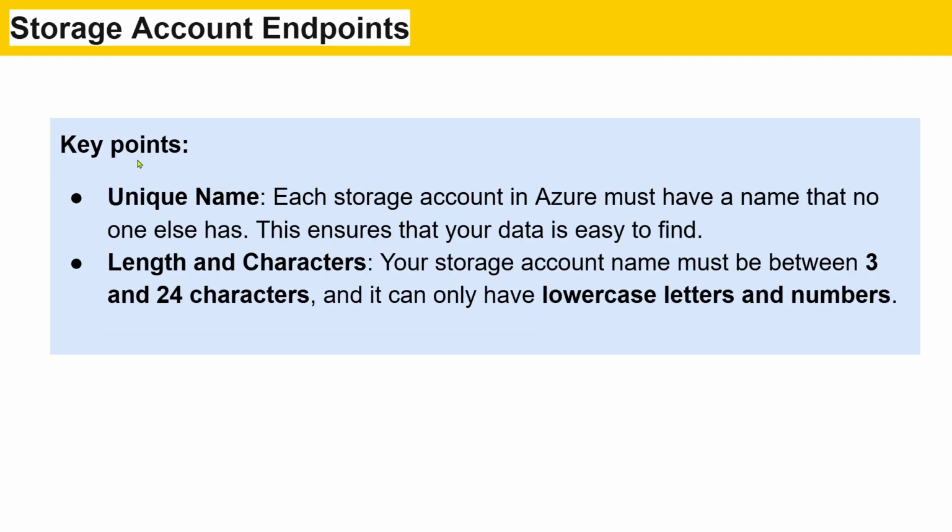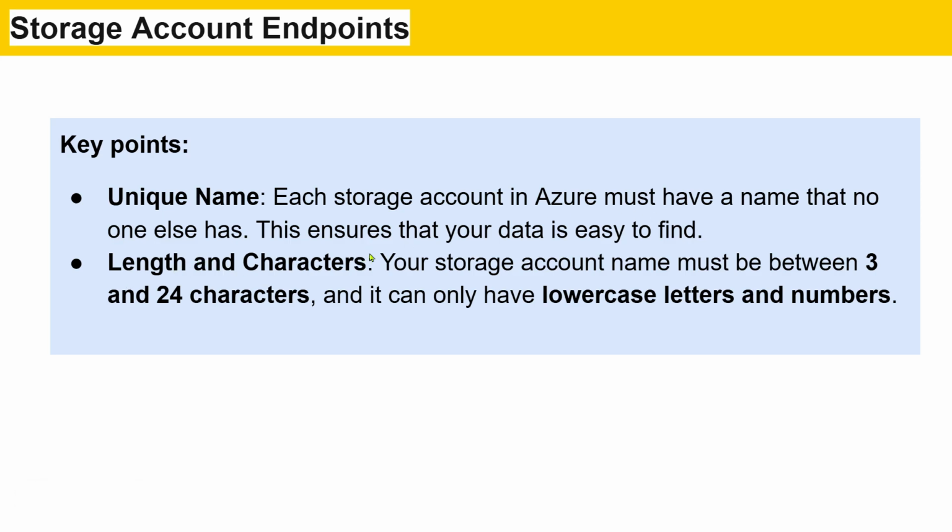Now, there are a couple of key points that we have to remember. One is it should have a unique name, as I said. Each storage account in Azure must have a name that no one else has. This ensures that your data is easy to find. For example, when you create your Gmail account, your Google account, that has to be unique, right? Your email ID has to remain unique. In a similar way, for an Azure storage account, you have to create a very unique name.